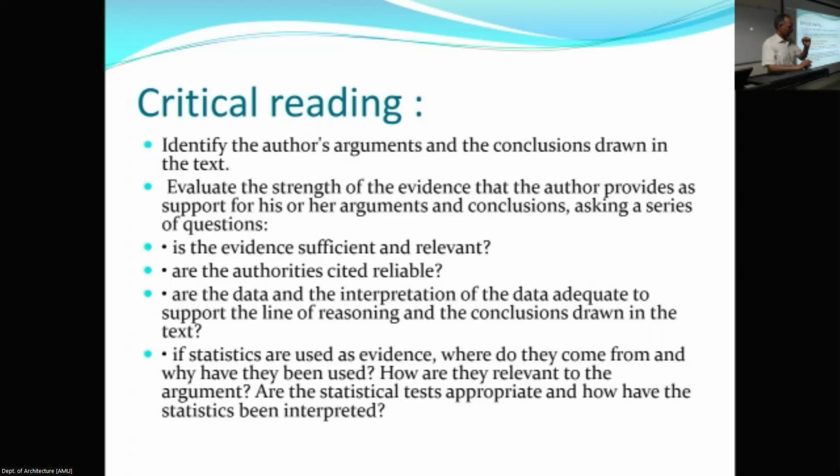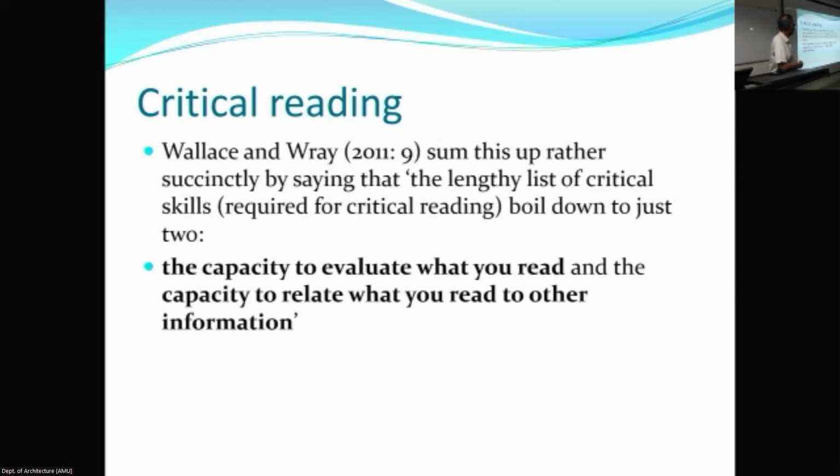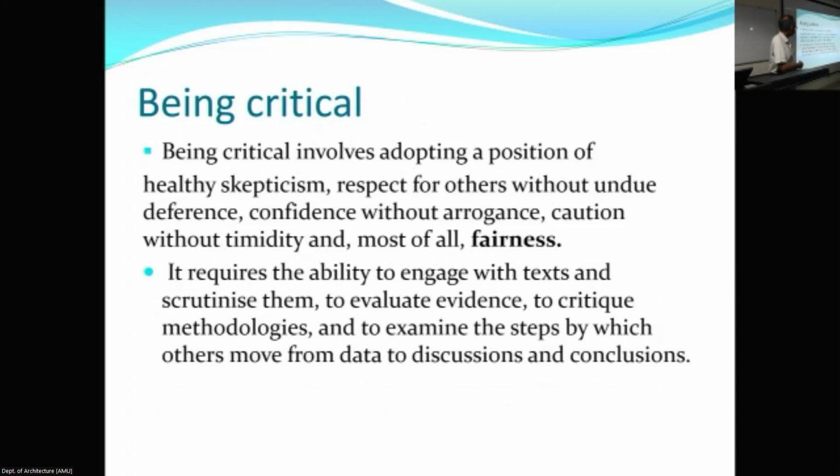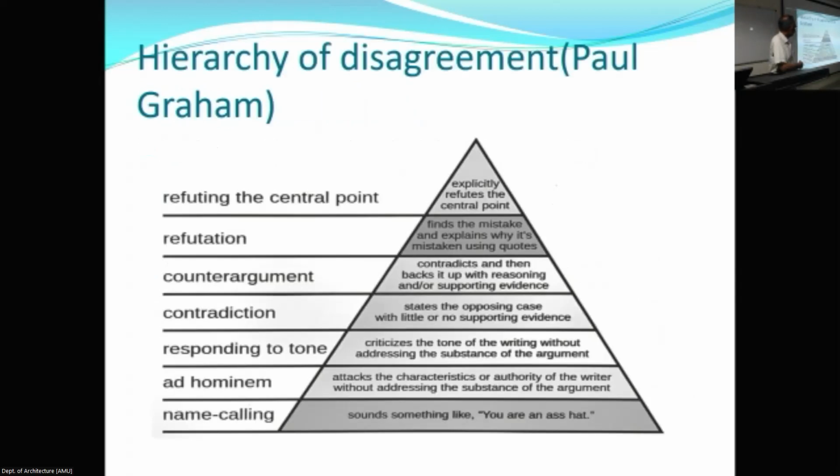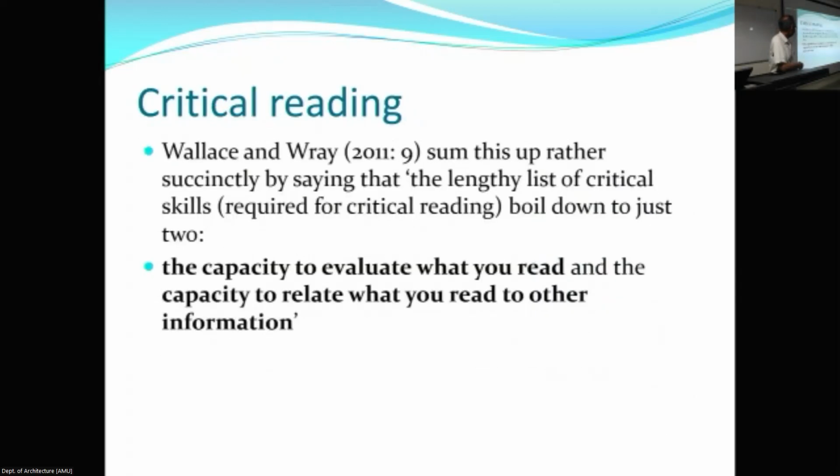So whenever you are trying to look at these things, then you are critical. And being critical means, let me just put it here, the capacity to evaluate what you read and the capacity to relate what you read to other information. Whenever you are evaluating something, you are trying to be critical. Naturally, you are looking at whether the literature review in this study is sufficient or not. One of the major points which are highlighted is the lack of sufficient literature review. People do not cover much.